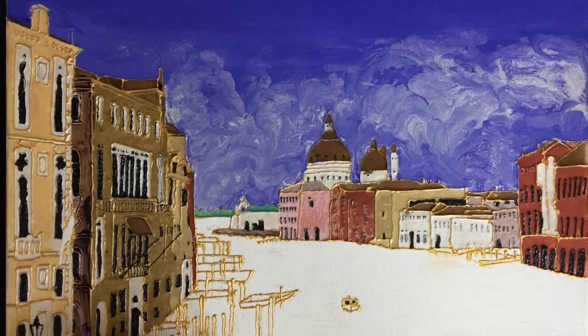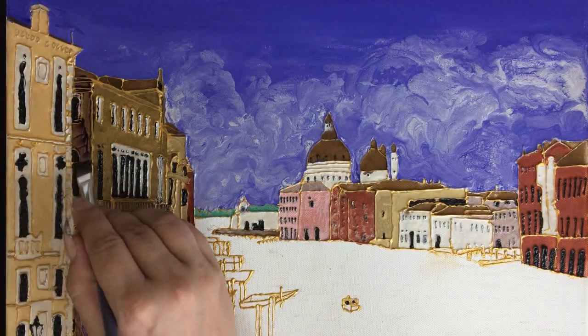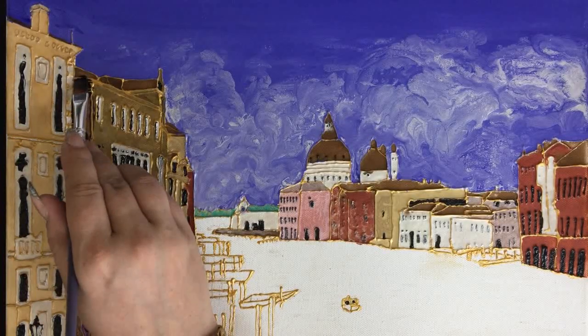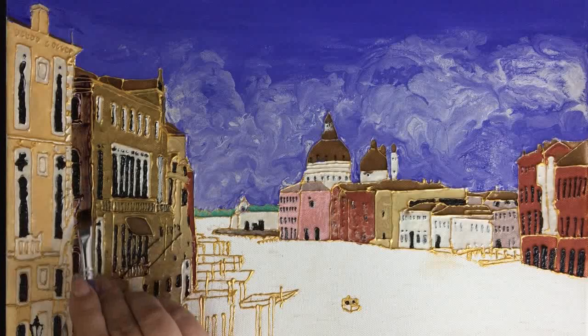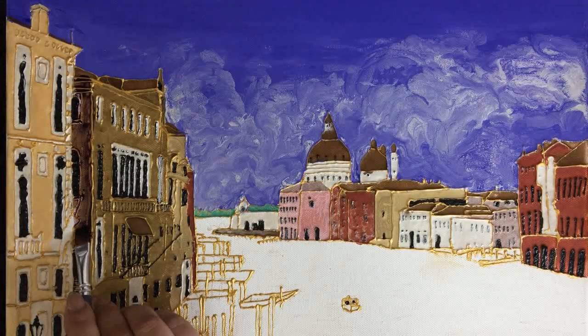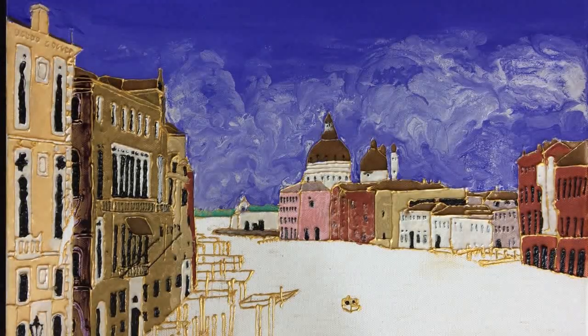Because we need this to be a good, decent shadow. Now I don't want to make the shadow opaque, which is why I've used the vitriol. I want to be able to see through this there, and time to smooth it down. Now as this dries, it may go slightly lighter because we have used the thinner in there. So you can always add more later as it's drying. So as you can see now, that building is starting to look a bit more 3D.